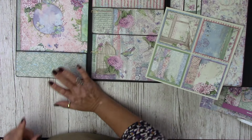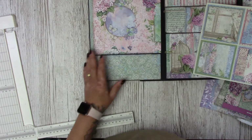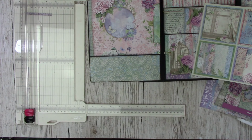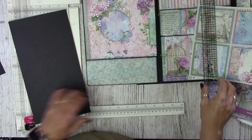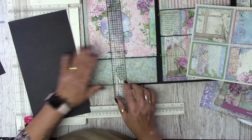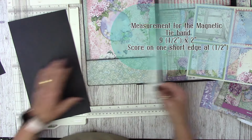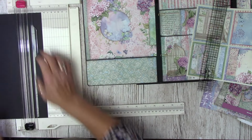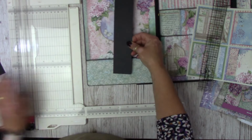So let's get our paper trimmer in. I'm going to just move that to the other side of my desk so that I can get my paper trimmer in, and some of our black card. So what we're going to do is take our black card, and we're going to cut it at 9½ by 2 inches. Let's go 2 inches by 9½, like so. There we go.